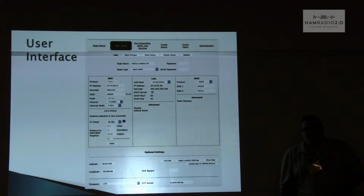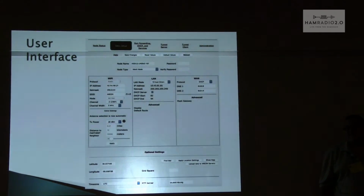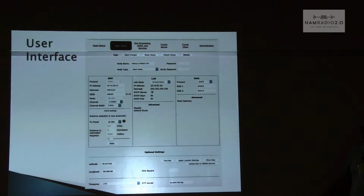I heard about Wi-Fi networking in 2001 when I was first licensed, and knowing IT networks, I was experienced with them. I was thinking, how many people in the county are going to be as experienced as I am to be able to do this? Not many, which meant there's probably not going to be users using it. Bring on BBHN and AREDN, and it becomes possible.